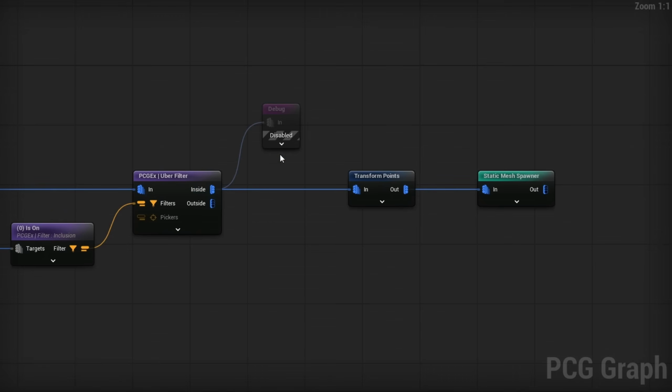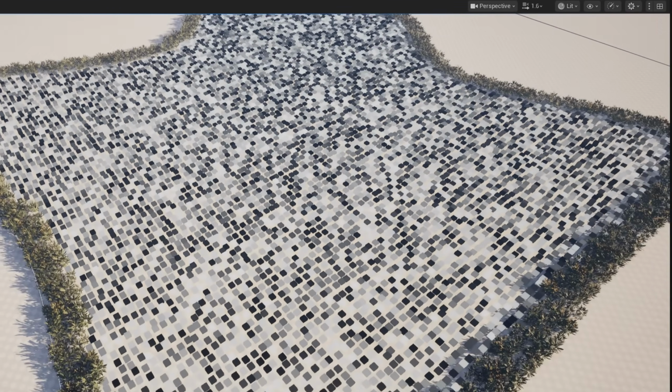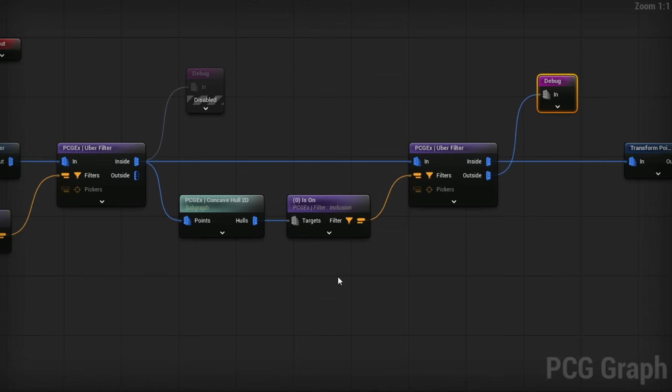So that's great. And from here, if we so wish, we can take a look at what is remaining, which is the outside of this area, which is all the points on the inside of here. So now we can work with this. And guess what? We're going to filter it one more time because I want to now have a gap between the outer section and the inner one because I want it to be kind of like a guaranteed walkway next to the flowers on the inside. So we're kind of going to need the same thing here.